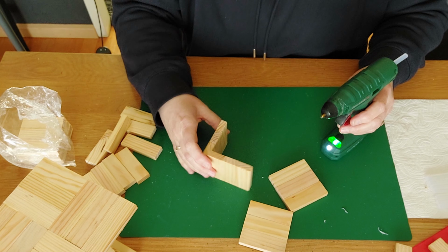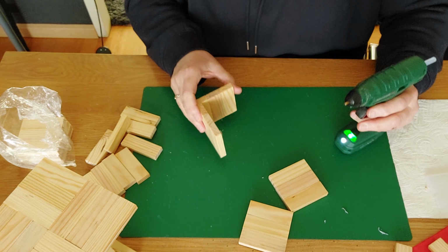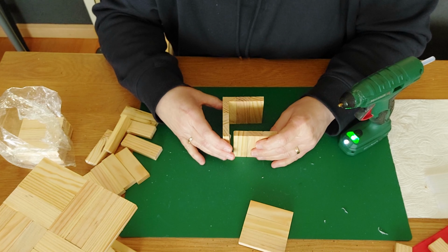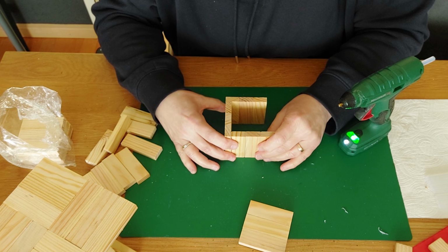And now we are going to put some glue on this side, and we're going to take another one and place it on here, and also keep this one in place for a couple of seconds because this is gluing very fast.